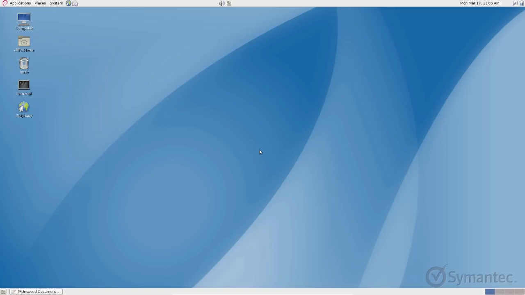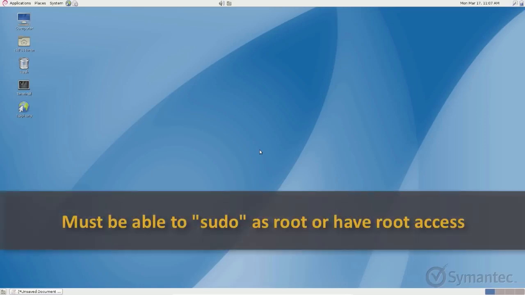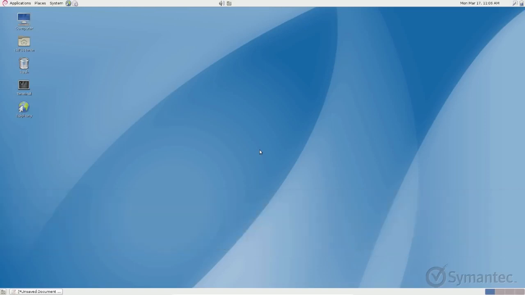Today we will be looking at how to install an SSL certificate for Apache servers. Before we get started, please note that you must be able to sudo as root or have root access to the server in order to perform these commands. Not having such access will result in a permissions denied error when running certain commands. In this example, I will sudo instead of logging in as root. If you log in as root, sudo does not have to be used in the beginning of these commands shown within this video. Let's begin first by obtaining all the necessary files needed for installation to the Apache server.